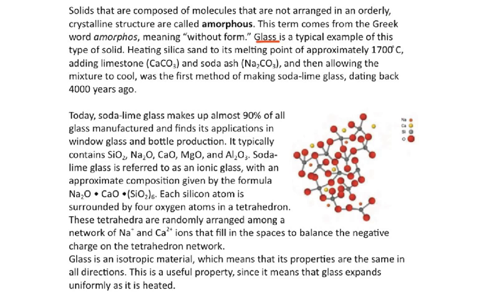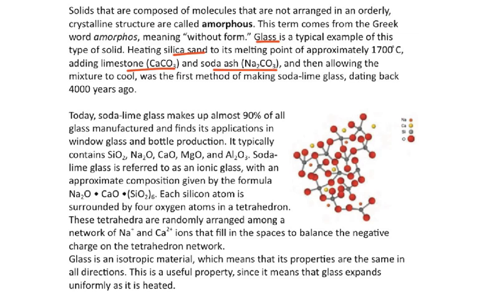What happens in the making of glass? Limestone, soda ash, and silica sand. So quite literally, sand you could find on the beach, limestone that is mined all over Canada, and soda ash, sodium carbonate, is heated up to 1700 degrees Celsius, where it all melts, cools down, usually on a slow, controlled process to control the shape, and it forms glass.